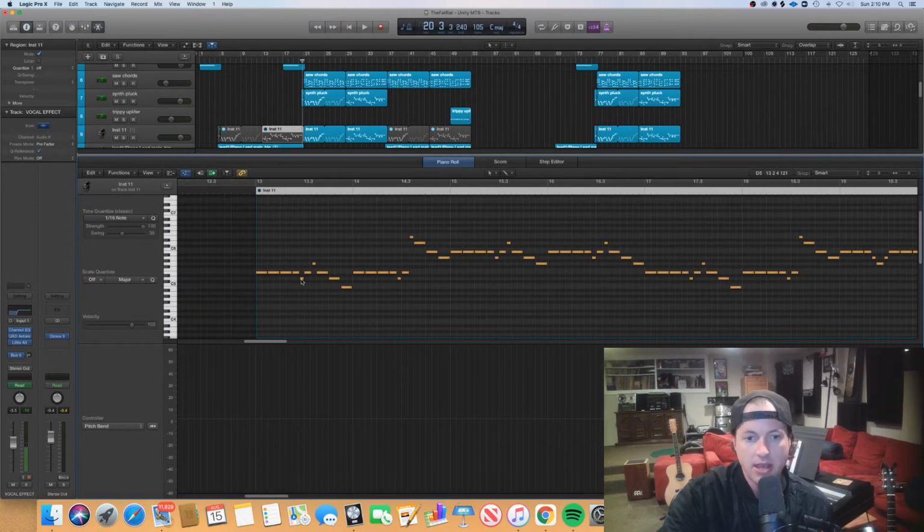So E, E, E, D, E, G, E, D, B. E, E, E, D, E, and then up to the E, D, B, A. And then we're going up. This is basically on the 5 in the key of E minor. We're playing the B multiple times, B, B, B, A, B, up to D. This note right here is also in our natural minor. This gives us a minor sound for that time. And then B, A, G, that whole thing repeats a second time.